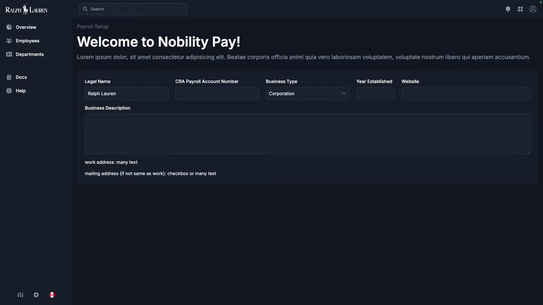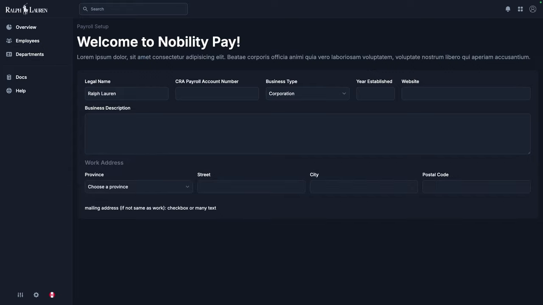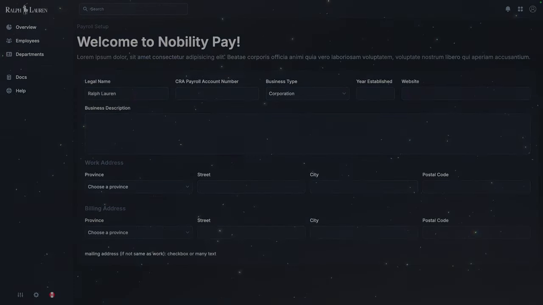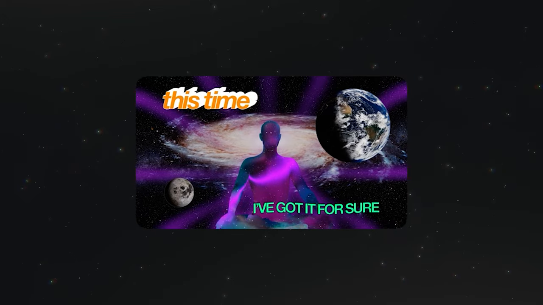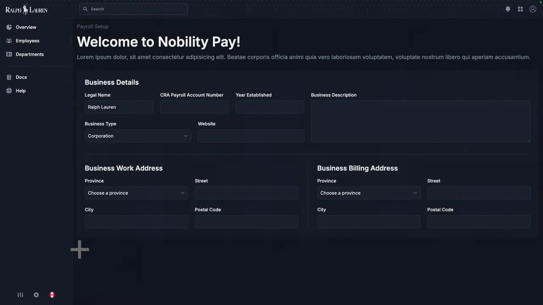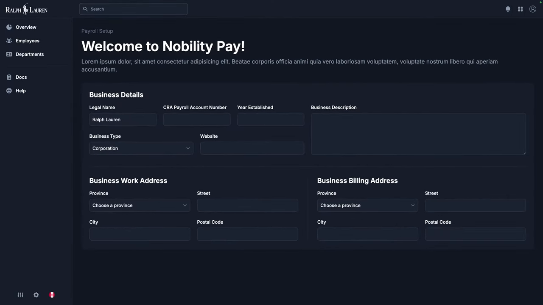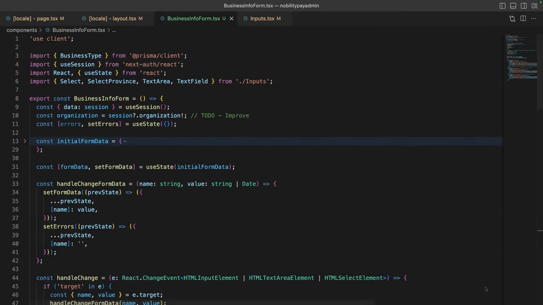Let's wrap up the remaining fields. And after surprisingly many attempts, I managed to organize the fields in a pretty nice way. Also, I don't know why I've been so stingy with this padding. Let's add some more to this entire section. Perfect. The code has been quite straightforward so far.